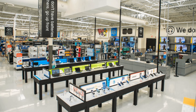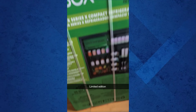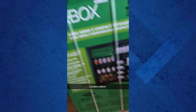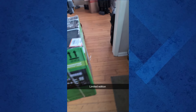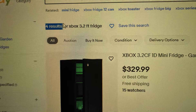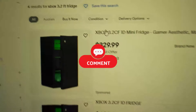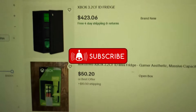While wandering through the electronics section at Walmart, I was stunned to see about 15 Xbox Series X mini fridges stacked up. Initially I thought they were the usual 8 can versions because they were far away from me. But as I got closer, to my surprise, they were massive 96 liter models — I didn't even know they made a 96 liter model like this. Instantly curious, I googled "Xbox Series X 96 liter fridge" and found almost nothing. There were just a few listings on eBay for $300 to $400, and even the manufacturer listed on the box, Yukonic, doesn't even have it on their website — only the small 8 can version.